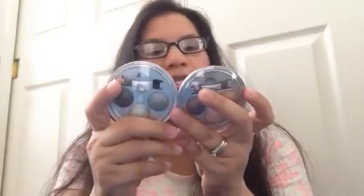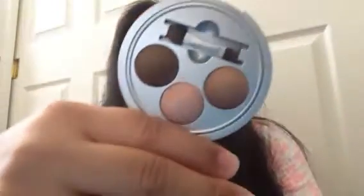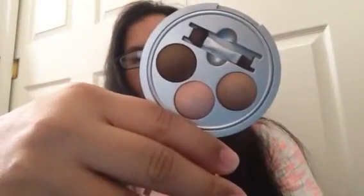The two little drugstore palettes that I put in for this week are both from Physicians Formula and it is the Baked Collection. This one is in Baked Ginger Snap and it looks like this. It's really nice natural colors. Let's see if I could do some swatches. You can't really see this last one, but those are the three colors that I'm using for this week in this palette.